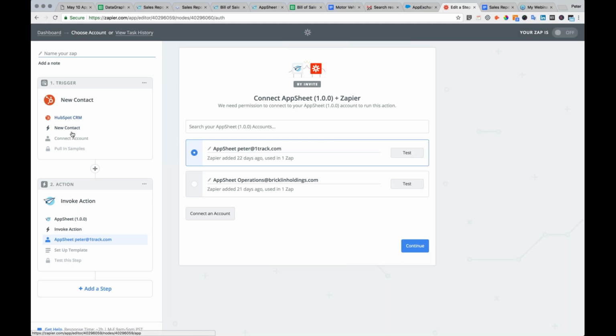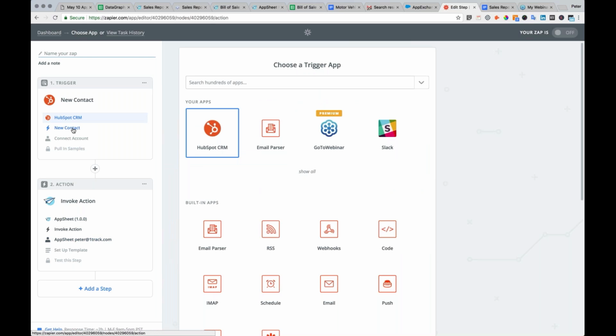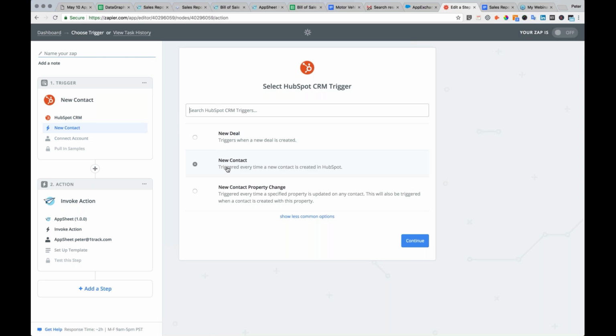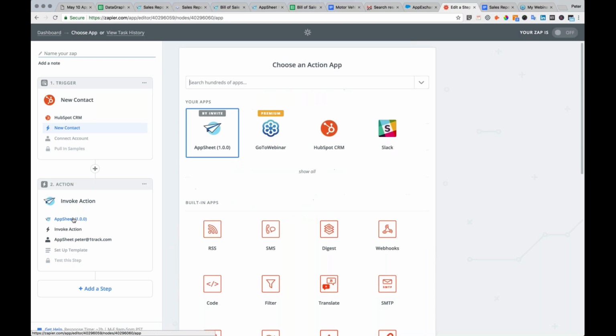And so in this example, you could use HubSpot as a trigger and say, anytime a new deal or a new contact is created in HubSpot, then you can invoke an action in your AppSheet app. So maybe in this case, anytime a new deal is created in HubSpot, we invoke an action in AppSheet.